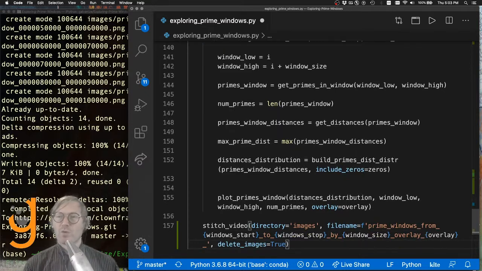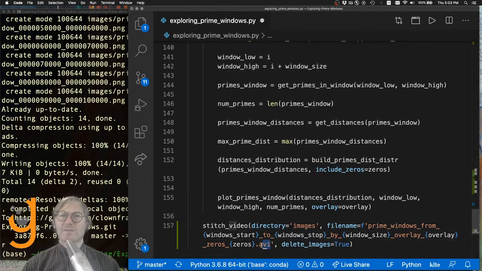Maybe I want to show the video with the overlay and then without the overlay, and I'm going to show whether or not I included the zeros. And then the file name, which I'm just exporting to AVI.